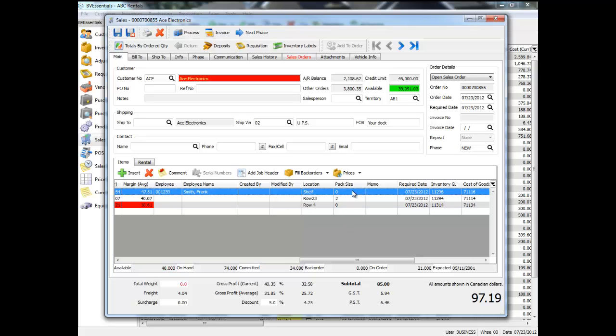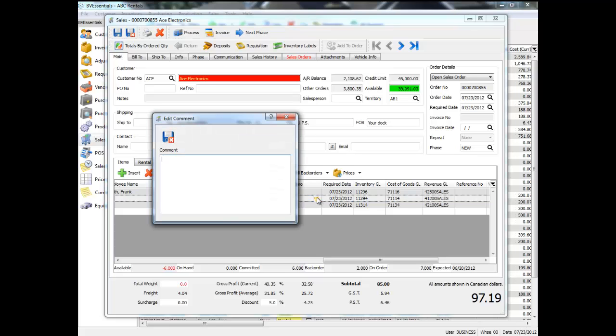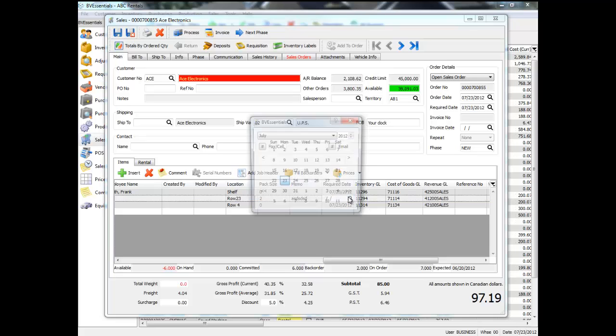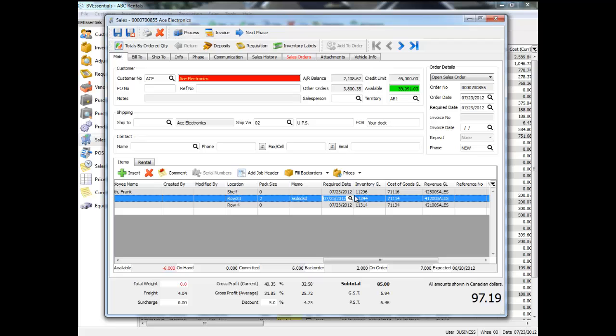What the pack size is. So this is the normally packed, how many are in a pack, and we can see that listed here. A memo, which you can just type on here, it comes up with a box. You can type information on here to store, and this is normally not printed, but it could be programmed to print. Line by line required date, so if you're going to ship these on different dates, we put it there. This is the settings here. It allows you to change the GL accounts that this inventory item is being posted to, but only if you have the rights for auto post off.